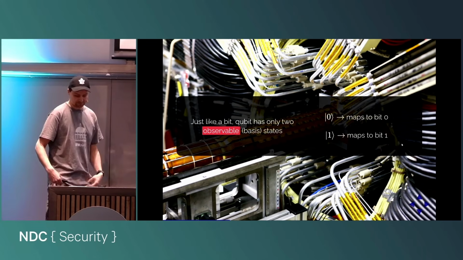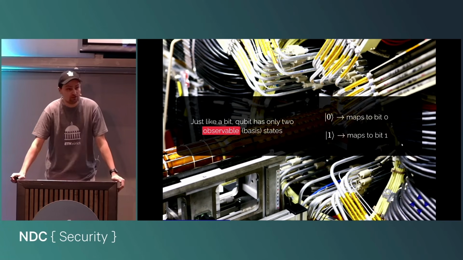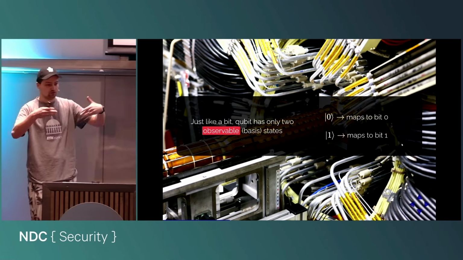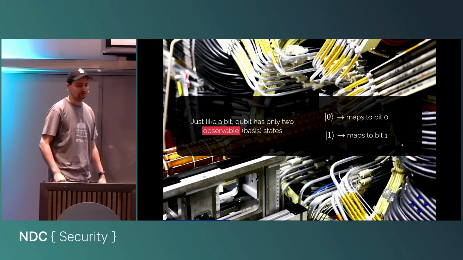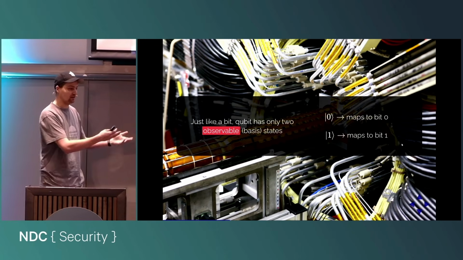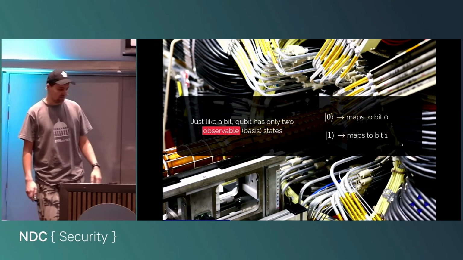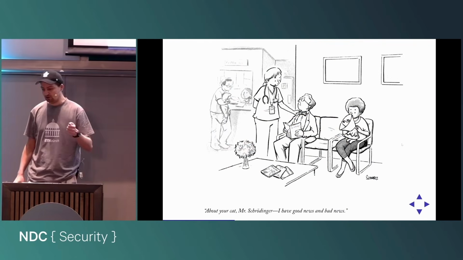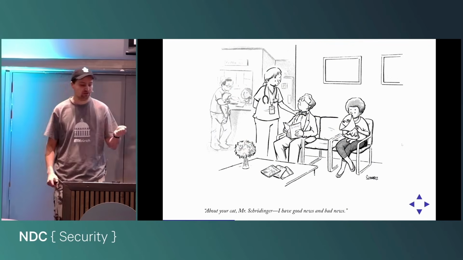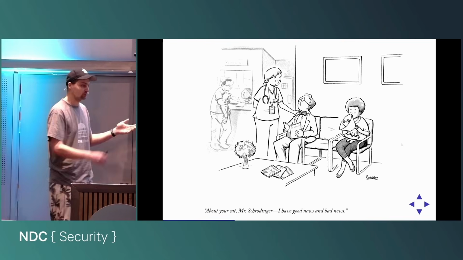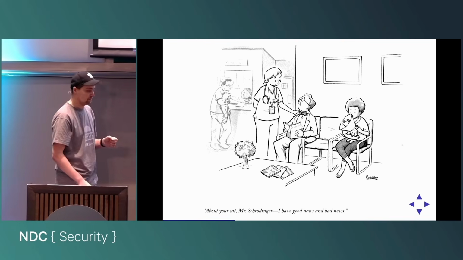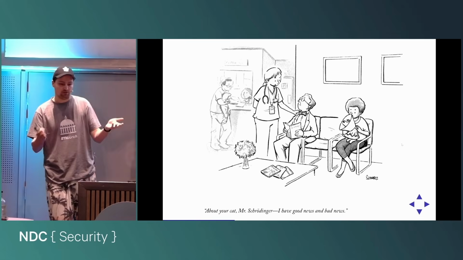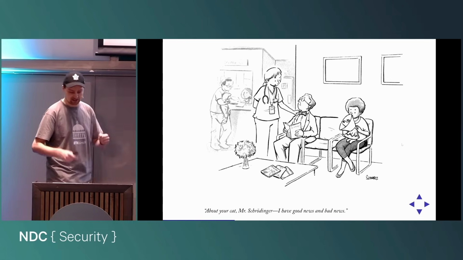But as it turns out, when we are not observing a qubit or a quantum object, it can actually undergo quantum effects. So it can experience effects that are only available in the quantum realm. And one of those is, of course, superposition. And that is something that we all know of because of the famous case of the cat of Erwin Schrödinger that was both dead and alive at the same time. And of course, in that case, the two observable states were being dead and being alive.